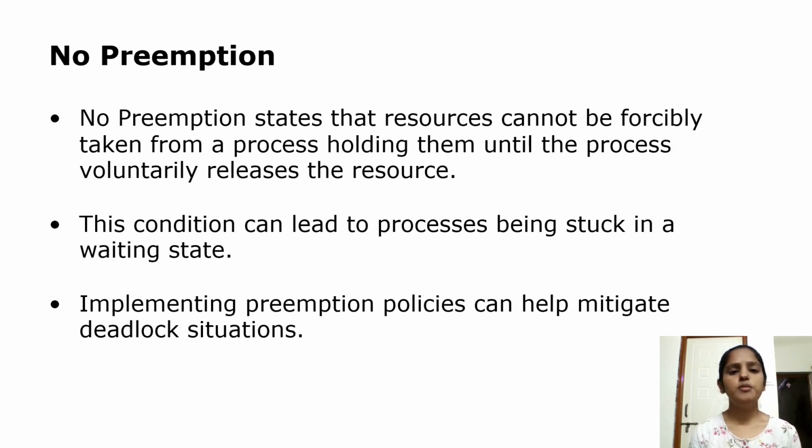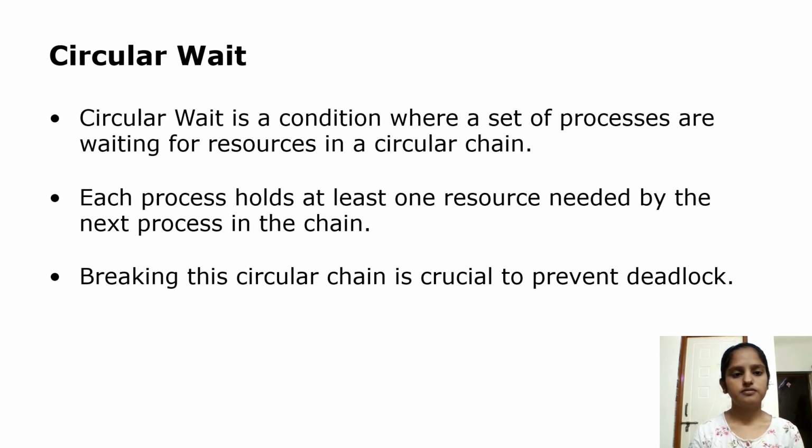No preemption. No preemption states that resources cannot be forcibly taken from the processes holding them until the process voluntarily releases the resource. This condition can lead to processes being stuck in the waiting state. Implementing preemption policies can help mitigate deadlock situations. No preemption means that resources cannot be forcefully taken from the process.